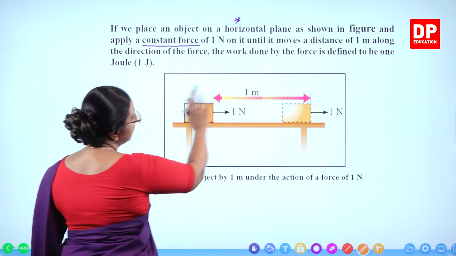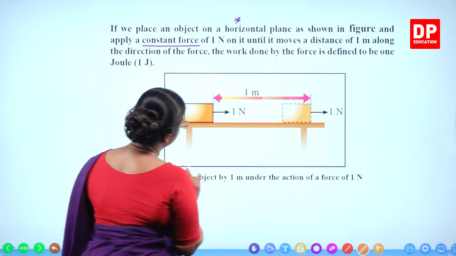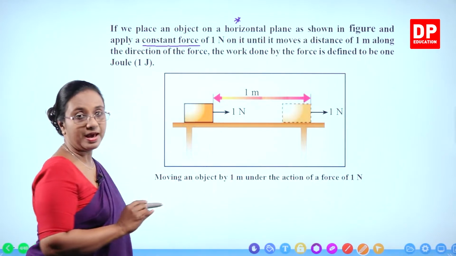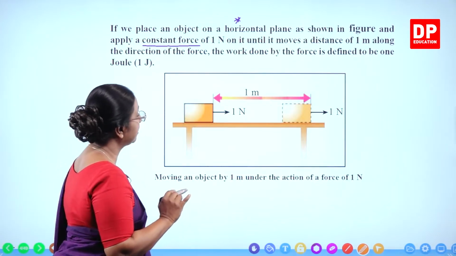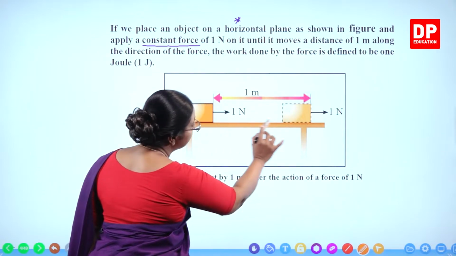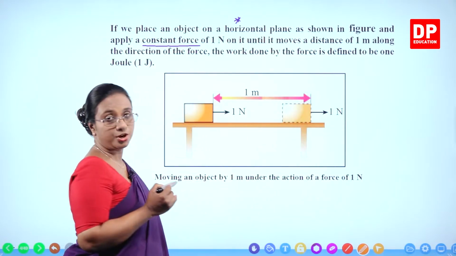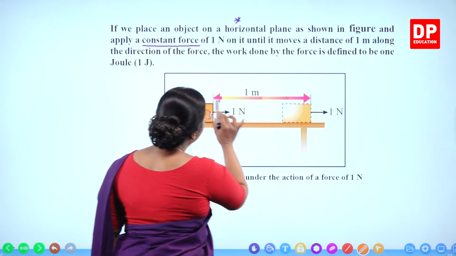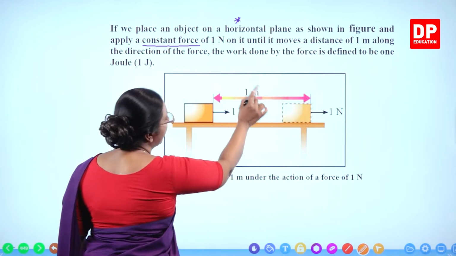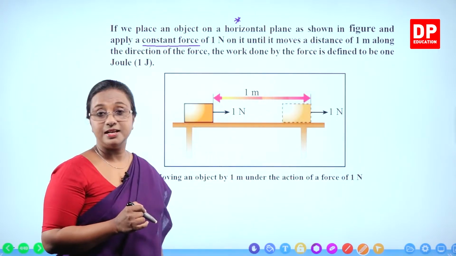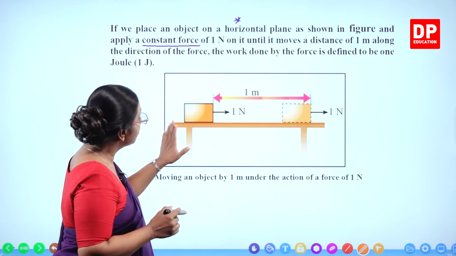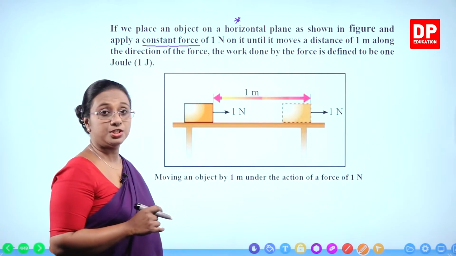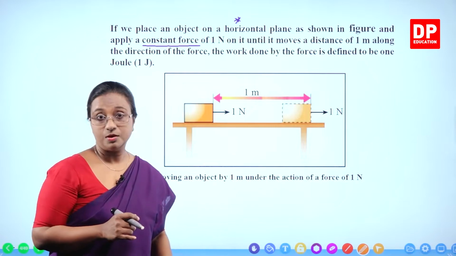So here, if we look at this example, you can see the horizontal table here, the object is there and there is a force of 1 Newton applied onto the object. By applying that force, the object is moving in the direction of the force. So this is the direction of the force. Initially the box is here and now finally the box is here, and it has moved a distance of 1 meter. So everything is indicated in the diagram as well. So from this, if we calculate the work done, like given to you, 1 Newton of force.